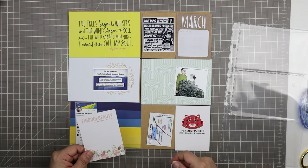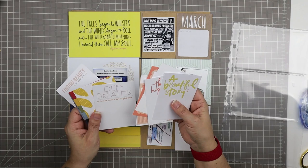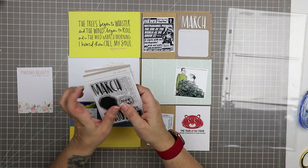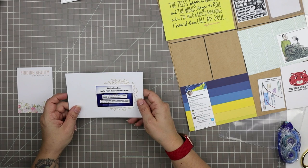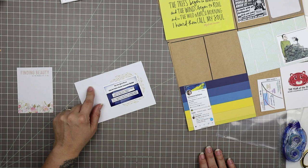My first thought was to do journaling on those strips of yellow paper as bands on the card with the Twitter screen cap. That card says 'finding the beauty in the difficulty of it all' — that goes so much with the story I want to tell, but I really want to stick with the flag-like reflection, so I won't use that card. I'll start with the center card first — I thought it would be easy, just knock it out of the park, but this one took a while.